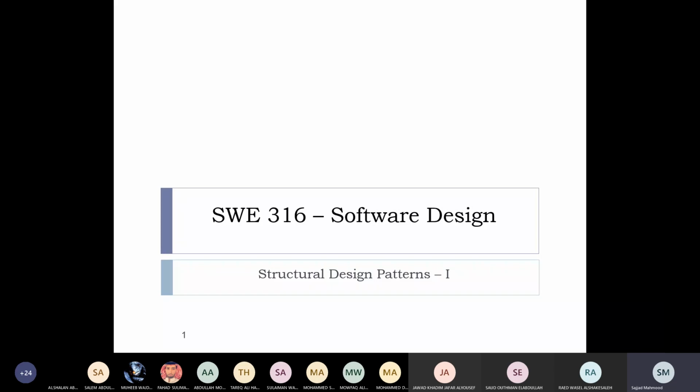Today, we're going to look at another category of design patterns, called structural design patterns. As the name says, it is all about how we can better organize the structure of the application. There are quite a few of them, as was the case with creational, and I'm going to pick a few which are quite popular and beneficial for us to understand at this stage.